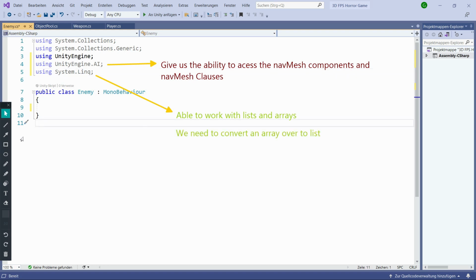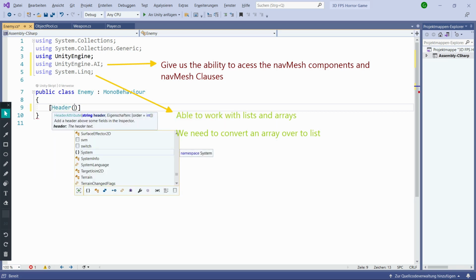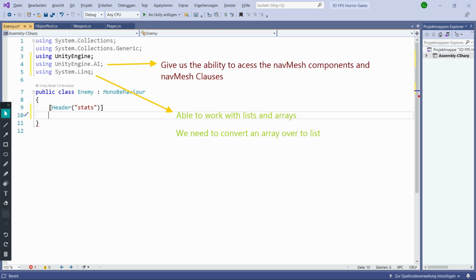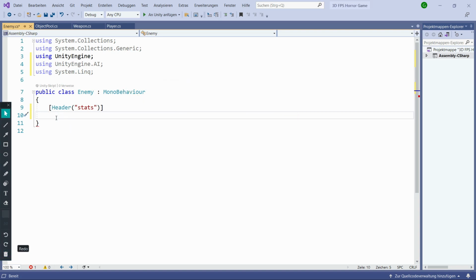So now let's create the variables here. The first variable, I will make a header and I will call it stats. The first stat will be the HP of our enemy. So public int current HP.